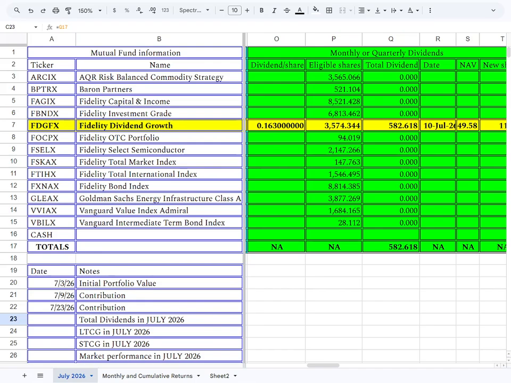Now, thanks for watching. Again, going back to the saying in Hindi, "Boond boond se banta sagar." An ocean is built one drop at a time. Every drop this tracker captures gets put back to work, buying a few more shares. That's a takeaway. I will post the full reconciled July portfolio update at month end.